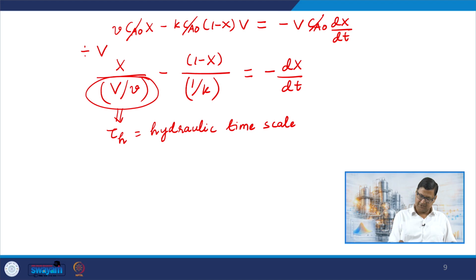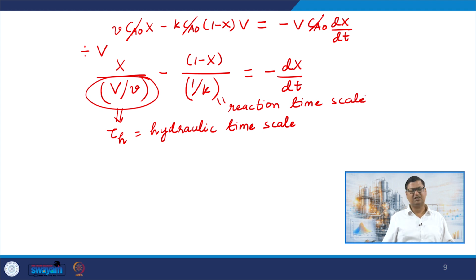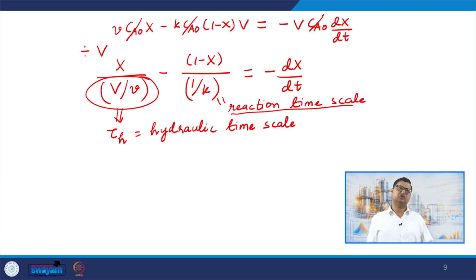On the other hand, this quantity also has a unit of time, but this is not really in our control. This is the time scale that is given by the reaction. Whatever chemical reaction, it will have a certain rate constant. Of course, I can work with a higher temperature. That way, I can control the rate constant, but nothing like the volumetric flow rate, which is much easier to control, right. So this one is defined by the reaction, and the only way to possibly control that is by using a high temperature or a catalyst, but this one is something which is easy to control, right. Let me call this quantity my tau r.